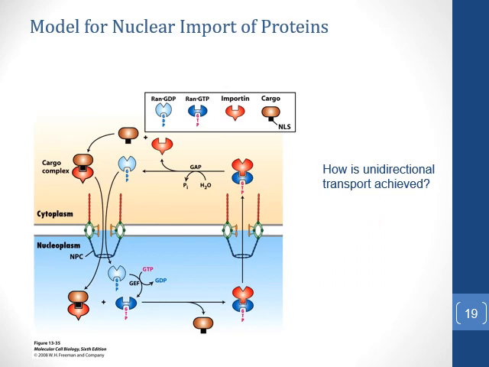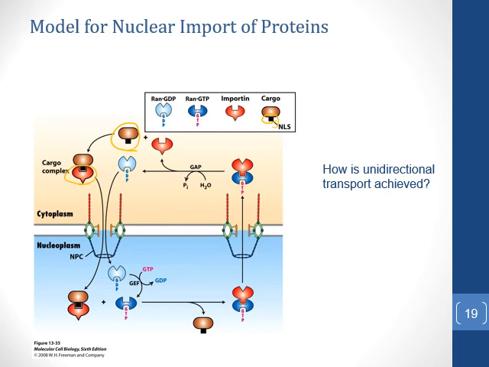Now, I really like this slide because it puts everything together and it shows us how it works. So here we go. This is from a different textbook, but I think it's the best figure that I've got on this, so I like to use it. Here's your cargo protein with its nuclear localization signal. There's the nuclear localization signal. It's going to bind to the import receptor, importin. Why is it going to bind? It's going to bind because that receptor has a high affinity for the nuclear localization signal. It has a high affinity because the receptor doesn't have a RAN GTP bound to it. Doesn't have RAN bound to it, is what I'm trying to say.